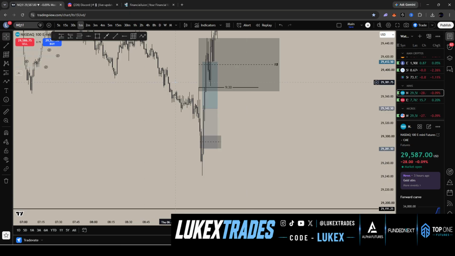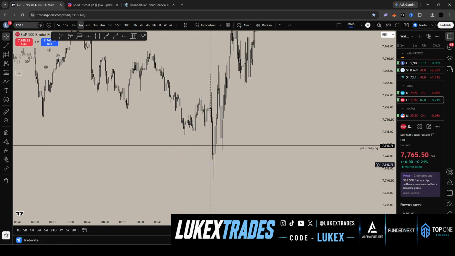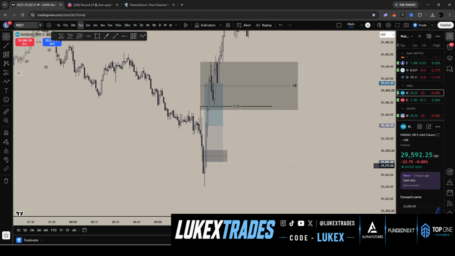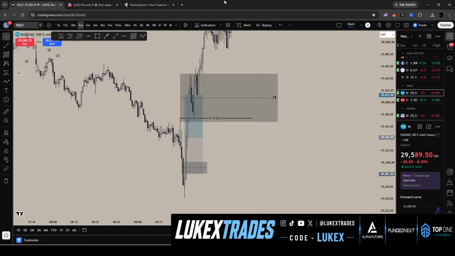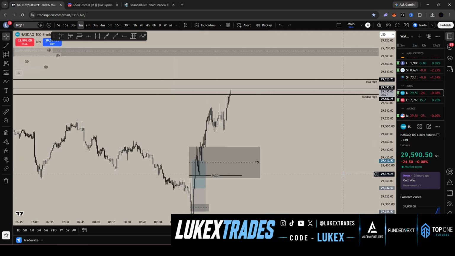So again, delivering out of a daily bullish gap, we get accumulation, manipulation. We're looking to catch distribution. It's the same thing on ES. ES is accumulating. We want manipulation in the daily gap and the distribution higher. ES manipulates lower, gives a strong close to the upside. NQ gives a strong 1-minute inversion with nice displacement, break even, and then full TP one-to-one again. But yeah, as you can see, we are running higher now.